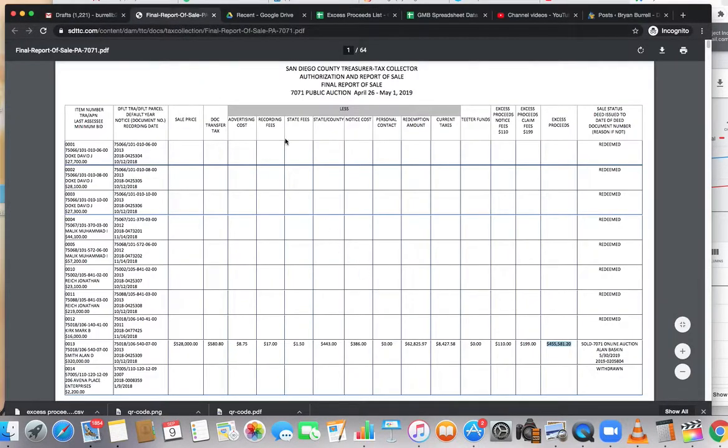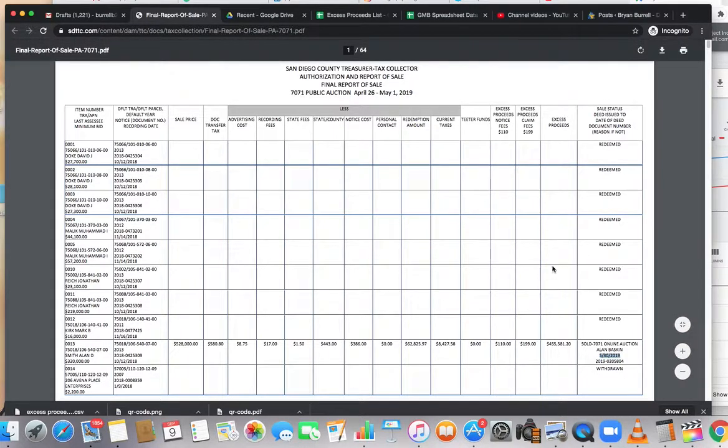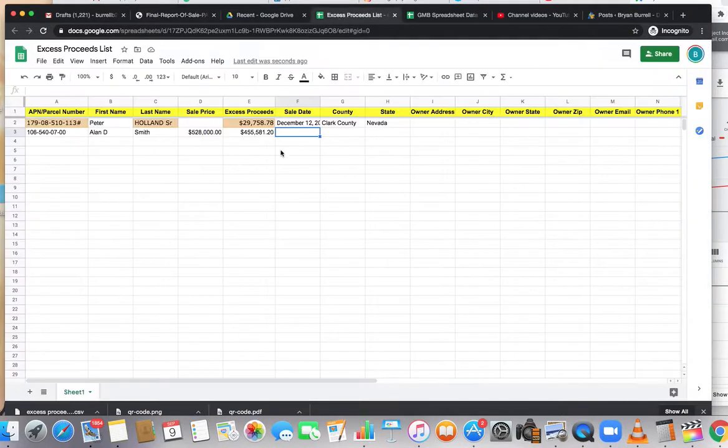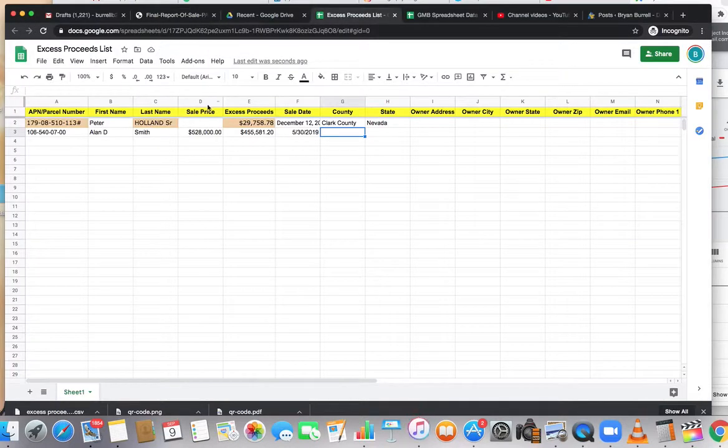The sell date. Does it have a sell date? Here it is, right? Date issued, date of deed, document number. Boom, we have it. County, San Diego County.